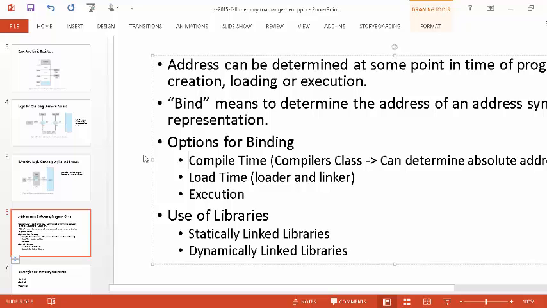If you don't know, and sometimes it doesn't, like the C programs you've been running, you have been using some libraries. The libraries are not in your code. But at the same time, you should be able to copy your code, give it to me, and it should run. So that means that when the program is being loaded, some parts are going to be modified. The function calls. He'll say, oh, this function, fopen, in your computer is at a certain location. In my computer, it's a different location. In someone else's computer, it's a different location. So at load time, some of the addresses are determined. Usually the function calls and system calls are going to be linked in.